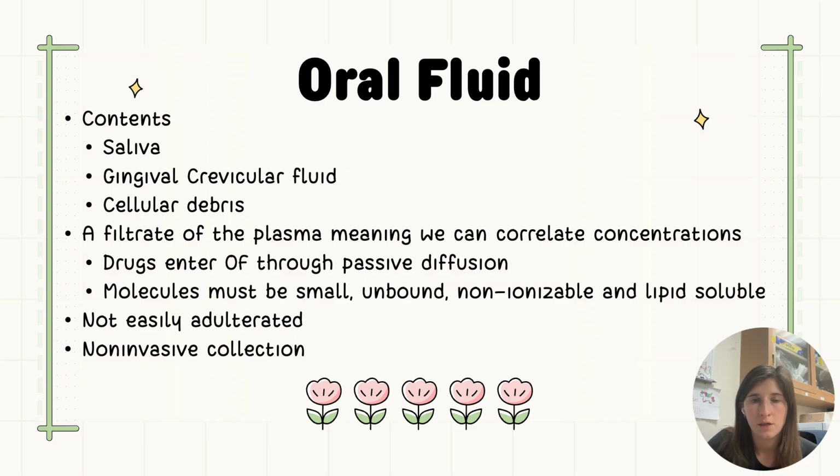This is also a good matrix if you're worried about things like adulteration. Saliva is remade, so every couple of minutes, your body just naturally swallows your saliva. So if you have somebody sit in a room where they don't have water, they don't have access to anything that could be used as an adulterant, after about 15 minutes, they're going to have clean oral fluid. So even if they drink something beforehand, if they sit and wait, eventually that oral fluid is going to be remade and then it's going to be collected.